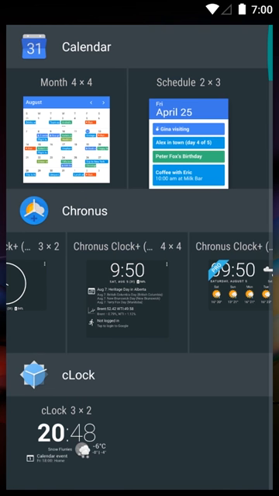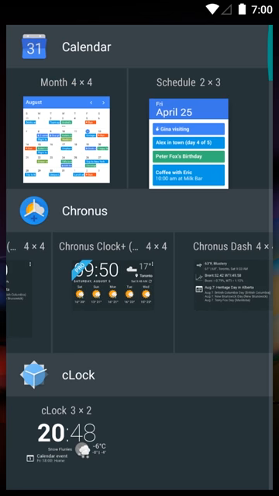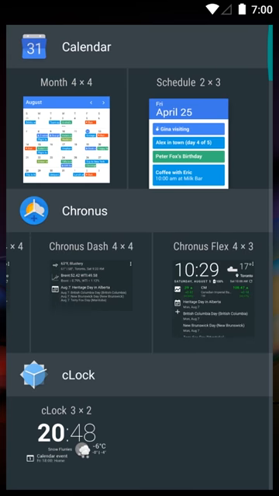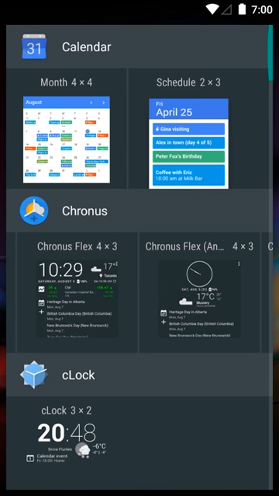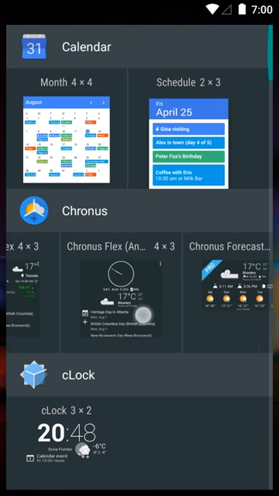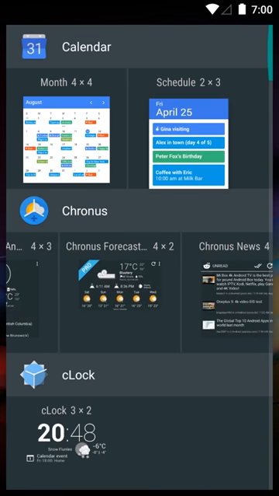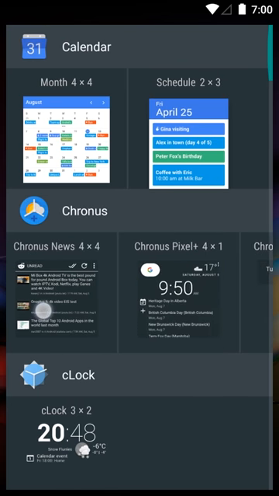Dash, or using the dash clock notifications and extensions. Clock Plus Forecast, giving you full forecast information. This is a pro feature, as you can see from the blue ribbon. Chronus Flex and Flex Analog, which are widgets that allow for calendars, tasks, weather, etc. The Forecast widget, which is weather plus forecast, a pro-only feature.